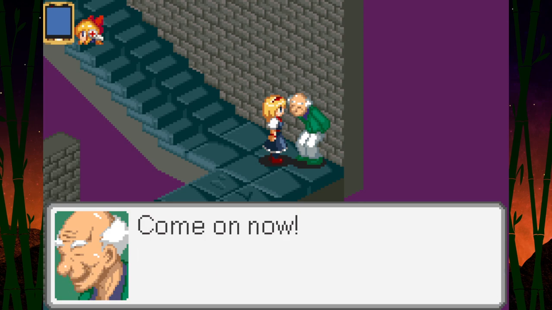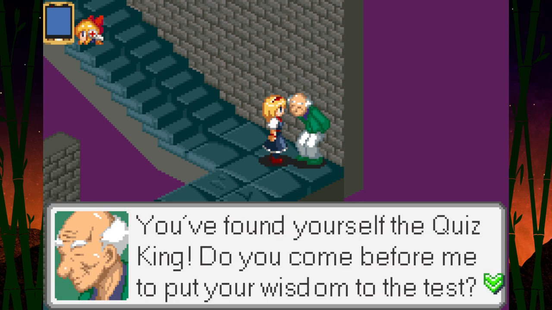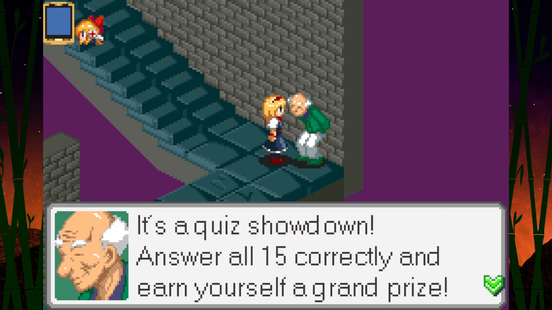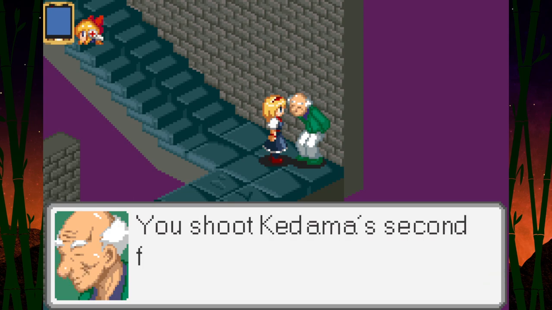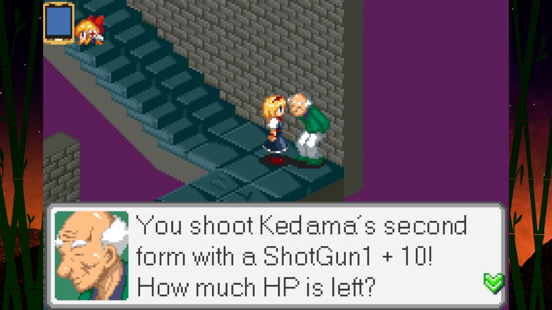Give it a shot. Give it a try. Come on now. It's quiz time. You've found yourself the Quiz King. You come before me to put your wisdom to the test. It's a quiz showdown. Answer all 15 correctly and earn yourself a grand prize. Dare you enter my quizzical realm. Okay. Question number one. You shoot Kadama's second form with a shotgun 1 plus 10. How much HP is left?